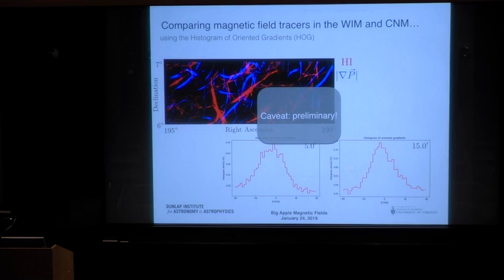So you could imagine that if these two phases had structures dominated by magnetic fields, and you imagine, very simplistically, linear structures that are all along the magnetic field, but they're displaced, they wouldn't necessarily be spatially coincident, but you could still get a very similar distribution of angles, even though they could be offset. So this would take into account that some things might be offset. But that's also why I've just been doing a variety of things.